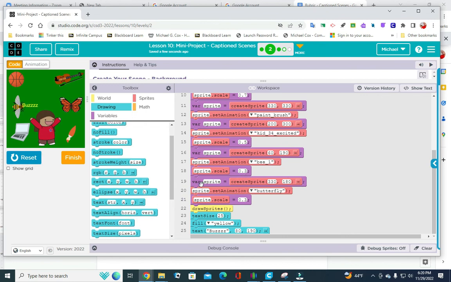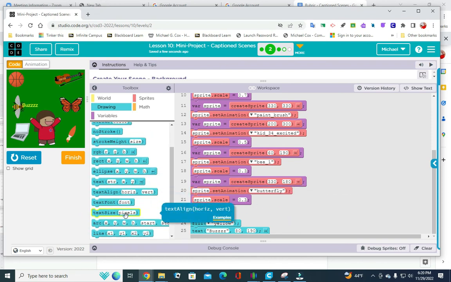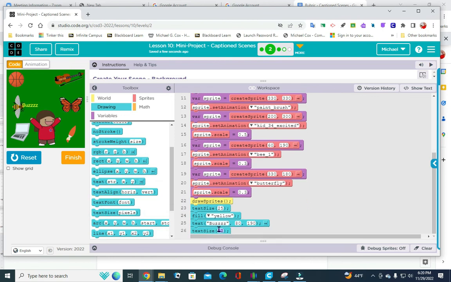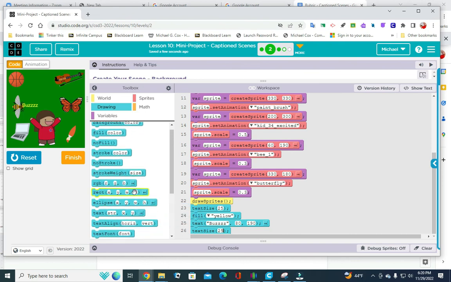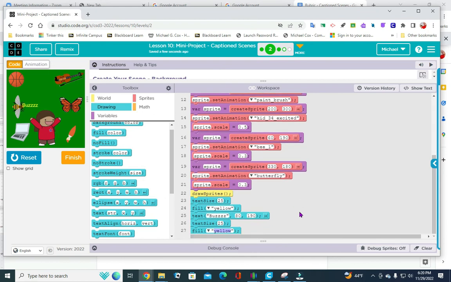and let's go ahead and do the exact same thing. We're going to get text size, put it underneath that. I'm going to go ahead and change it to 25 again. I'm going to get a fill color because with the green background, the yellow looks pretty good.